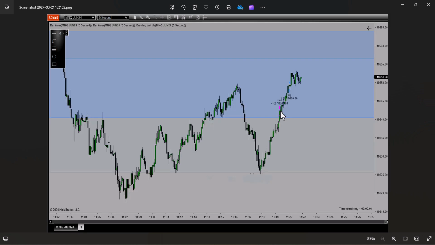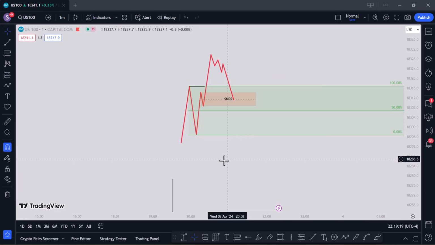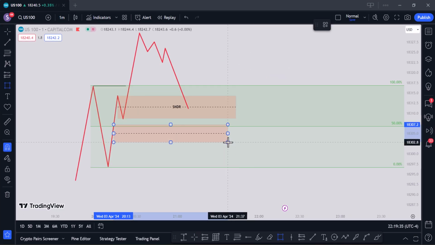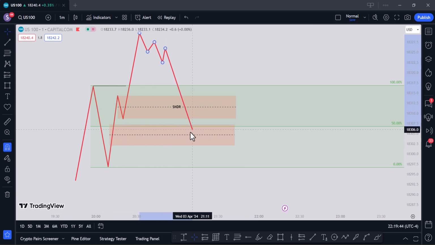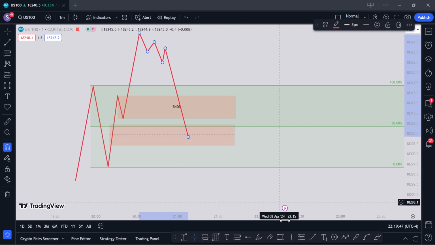All right, so this is an example where I took a loss, right? So I saw this, so as you can see, this is a higher time frame zone, and this, I believe, is the SNDR, right? Or it is an unmitigated zone inside that zone, right? So maybe like a zone right here. So this is a zone that has not been mitigated yet, right? And I was looking for a reaction from it.